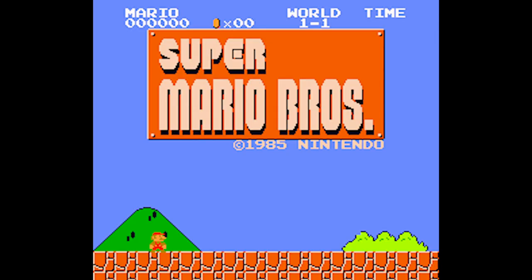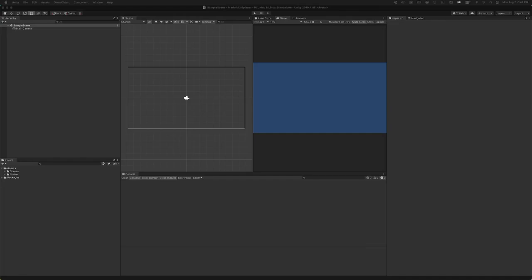I figured there's really only two steps to make this happen. Step one is to recreate Super Mario Bros. 1 in Unity. I figured I could start with at least the first level and go from there. The second step is to add multiplayer to the game, which should be super easy, so we're not even gonna worry about that. I'm what some might call a developer prodigy when it comes to Unity, so obviously that was my game engine of choice.